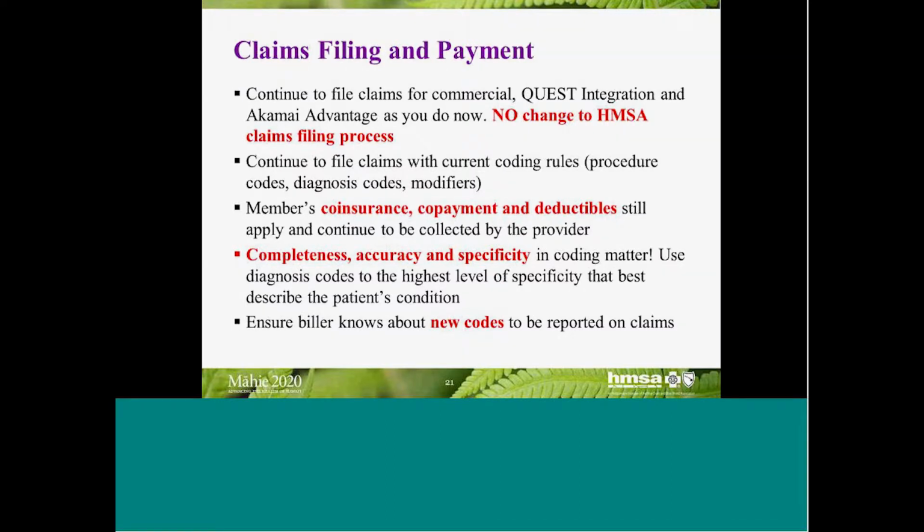Number one, so we can give you credit when a performance measure has been completed, such as a BMI or tobacco counseling. Number two, so that we can capture the diagnosis codes for risk adjustment. And number three, so you know how much to bill members for their fair share of coinsurance and copayments. Be sure all of your staff understands the new measures, the procedure codes, and the diagnosis codes to be reported. Update your billing sheet or super bill as necessary.